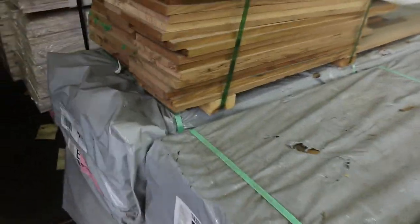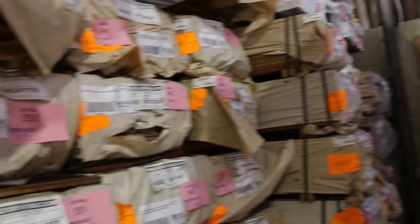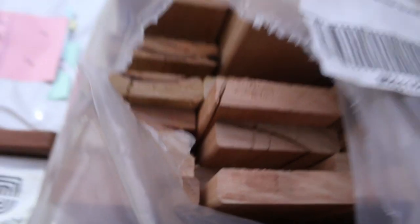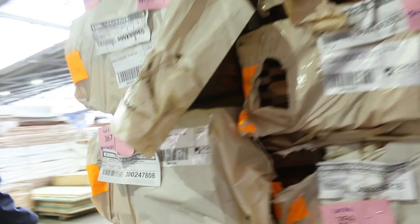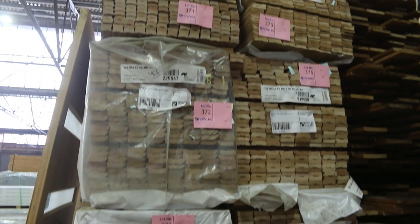Some 42x19 Tassie Oak select grey in 1.5 metre long set-length packs, some more weatherboards. Over this side there's plenty of packs of decking - 86x19 spotted gum and Queensland mixed hardwood, also Jarrah in the 85x20. Some feature grade silver top Ash at the back in 86x19. Packs of architrave shorts in standard and select grade, all in set-length 1.8s.